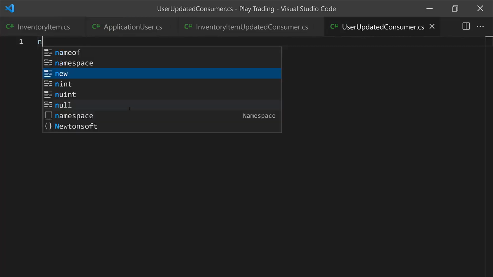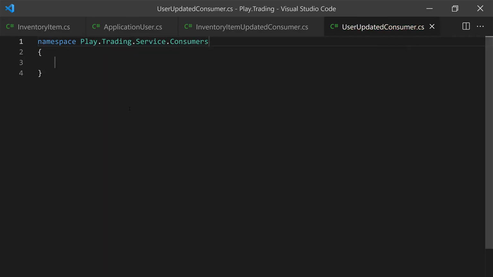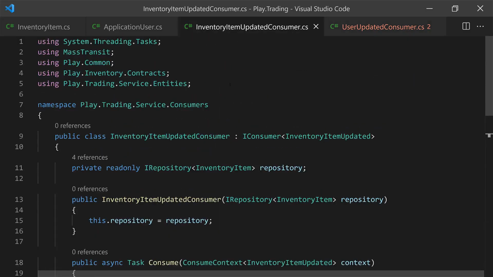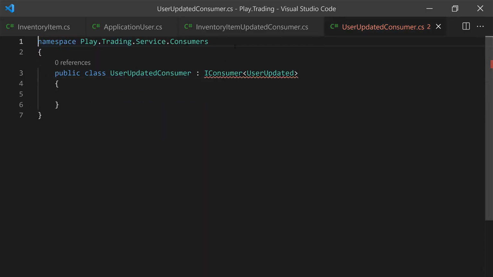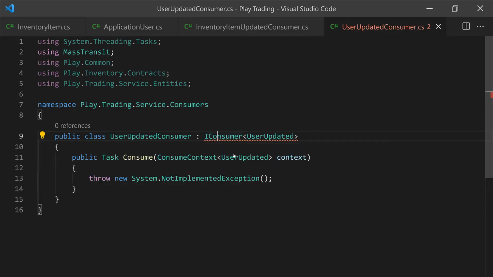Okay, so it's going to be namespace Play.Trading.Service.Consumers, public class UserUpdatedConsumer, implements IConsumer of type UserUpdated. And probably I'm going to bring the namespaces from our previous consumer to save a little bit of time. So I'll just grab all these namespaces over here, there. And then I'll do Ctrl+dot in IConsumer so that we can implement the interface.